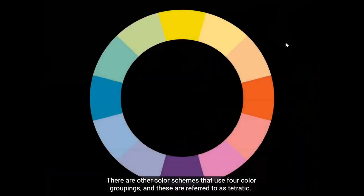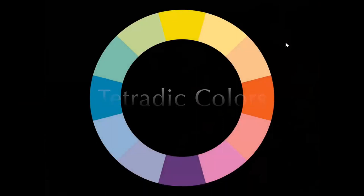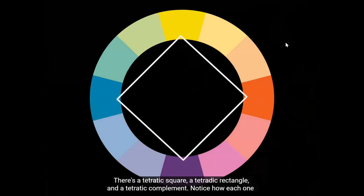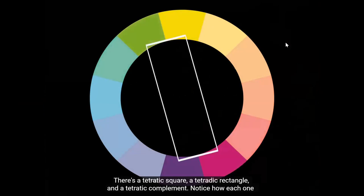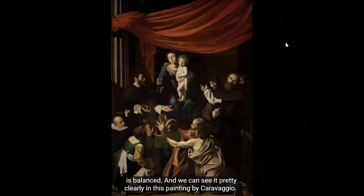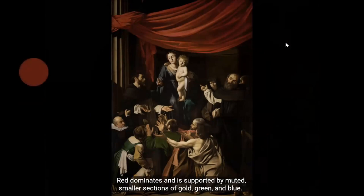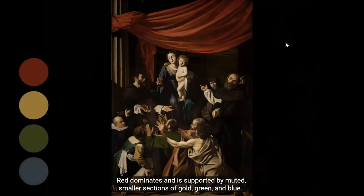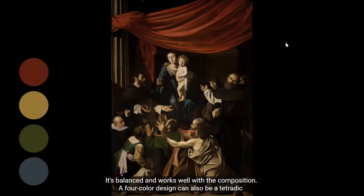There are other color schemes that use four color groupings, and these are referred to as tetradic. There's a tetradic square, a tetradic rectangle, and a tetradic complement. Notice how each one is balanced. And we can see it pretty clearly in this painting by Caravaggio. Red dominates and is supported by muted, smaller sections of gold, green, and blue. It's balanced and works well with the composition.